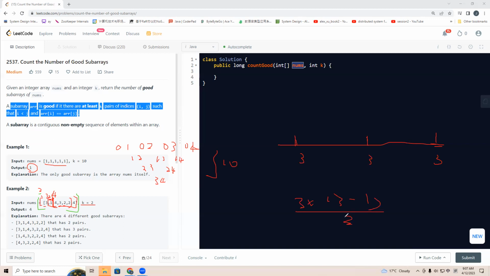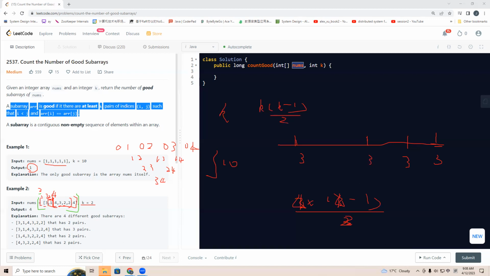If it appears 4 times, it will contribute 6. So if in a subarray a number's frequency is k, it will contribute k multiplied by (k minus 1) divided by 2.